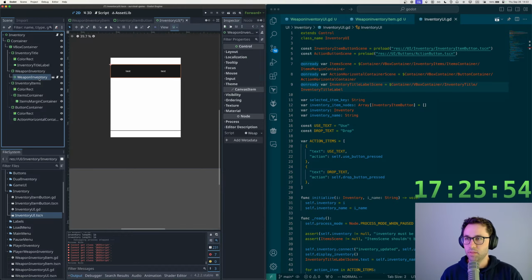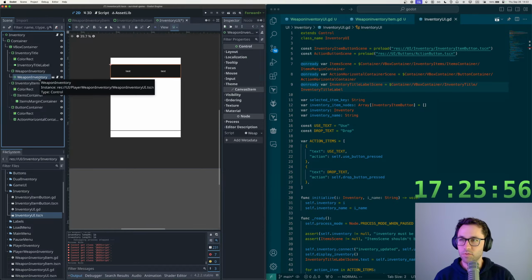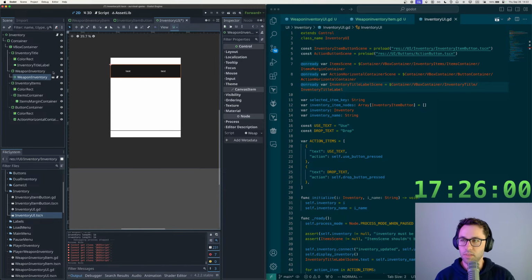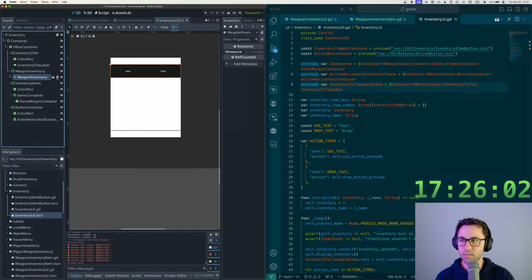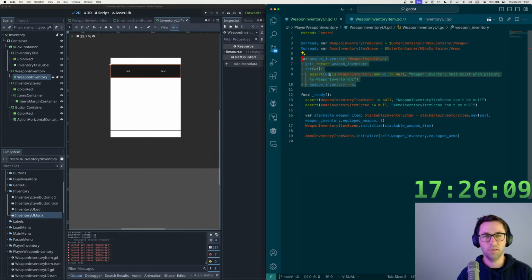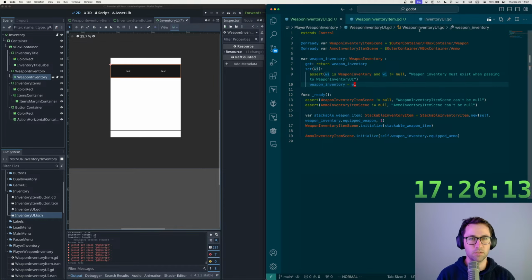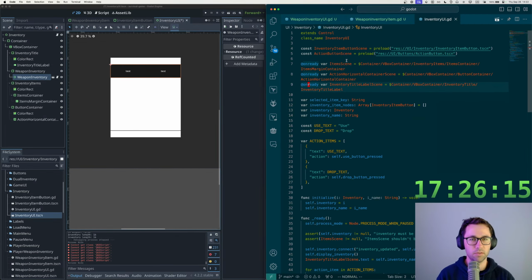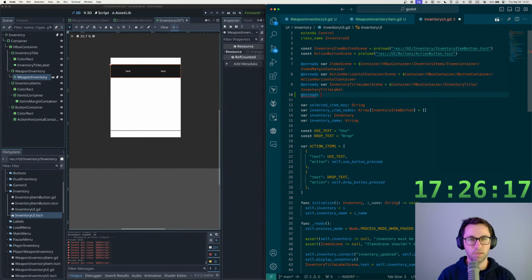We need to grab the weapon inventory and initialize it. And that's as simple as setting weapon inventory based on the inventory. So at onReady var, this should work, I think.